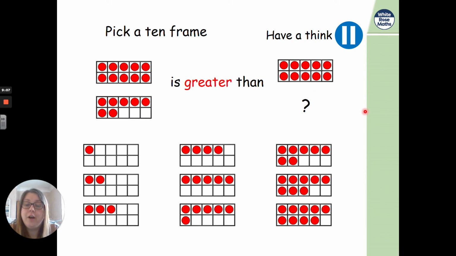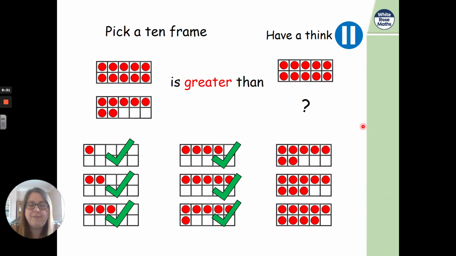So we know we've already got our 10 there. So it could be greater than, if we put 1 there, we'd make it 11. If we put 2 there, it would make it 12. If we put 3 there, it would make it 13. 4 would be 14. 5 would be 15. And 6 would be 16. Could I put 7 there? No, because that would then change this, wouldn't it? 17 is not greater than 17. It is equal to 17. So well done if you did that as well. A little bit of a tricky challenge there.